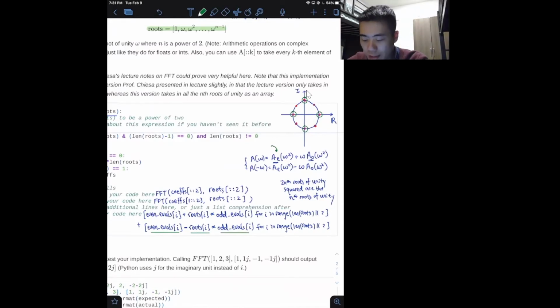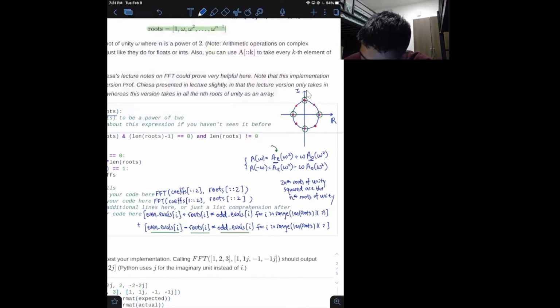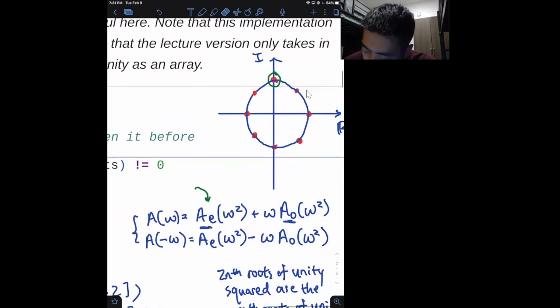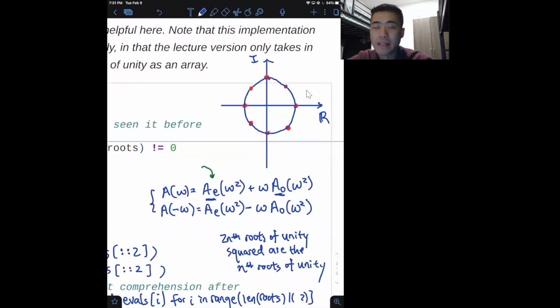Now, the other critical thing I need to mention here, oh wait, I'm forgetting a parenthesis over here. But I was going to say the other critical thing I want to mention here is why can't I just go ahead and add these two lists and know that the resulting values are in the proper order? Well, the reason is that whenever I negate a root of unity, it is simply going to be located 180 degrees away on the unit circle.